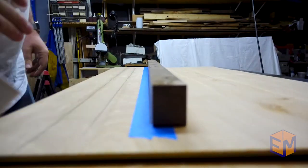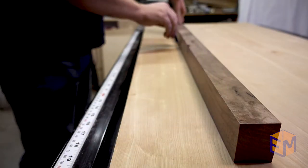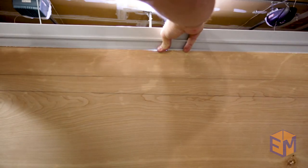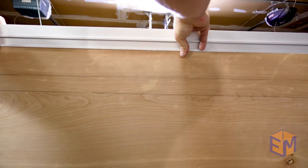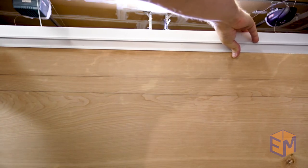Your accuracy is only going to be as good as whatever you're using to mark the line. So if you use a Sharpie, you're really not going to be able to tell very well how far off that board is, but a nice fine point pencil works pretty well. Now that I have an edge that I know to be pretty darn straight, I can check it against another board to see if there are any gaps — and there are no gaps. If you want to get even more accurate, you can use a marking knife, and that'll give you a very fine line. But for my purposes, I am plenty good with the accuracy of a pencil.